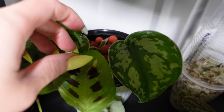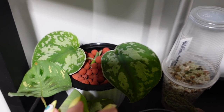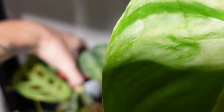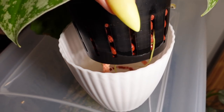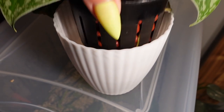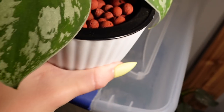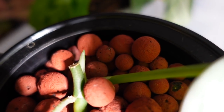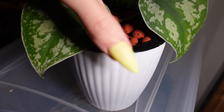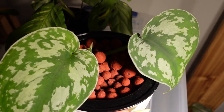At the back here, we have my Skindapsis Pictus Exotica. This was the only plant that wasn't doing anything in the self-watering pot, and it was also the only one that's in LECA. LECA just doesn't work great for me sometimes. However, I filled up the pot more like some of you suggested, so the LECA is partially submerged once it's full, and that really seemed to help. Thank you to the people who suggested that. As you can see, there is a new growth point there — finally! It's been months and these cuttings had not done anything. The roots are looking good — look at them coming out the bottom there! So this thing is finally happy, which is awesome.